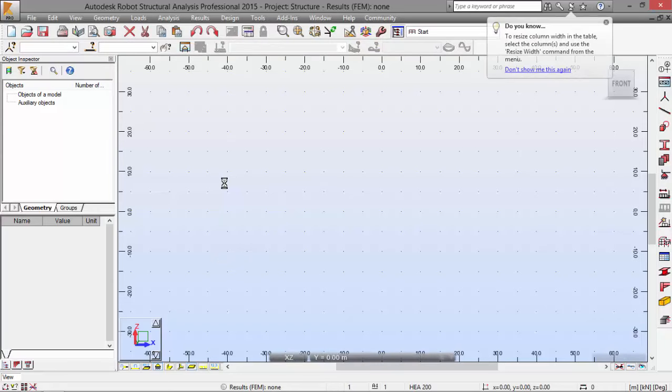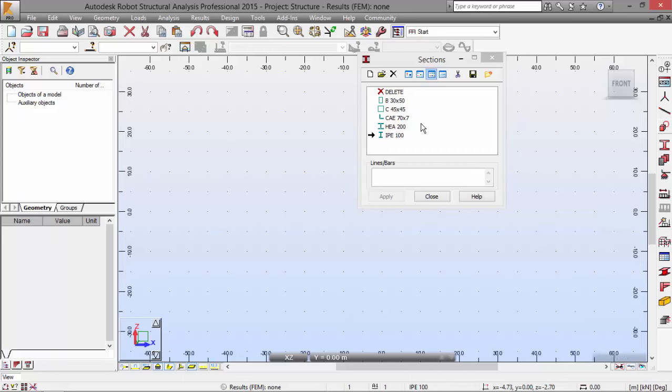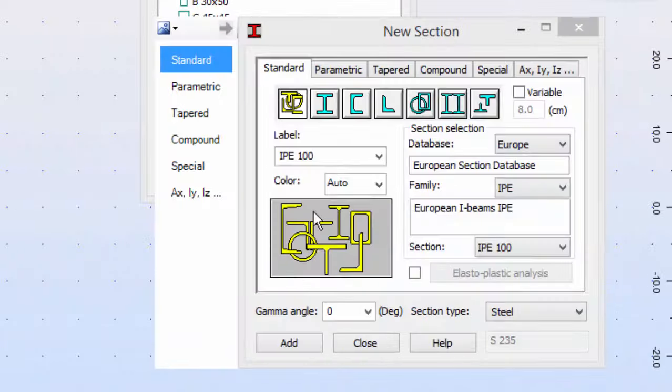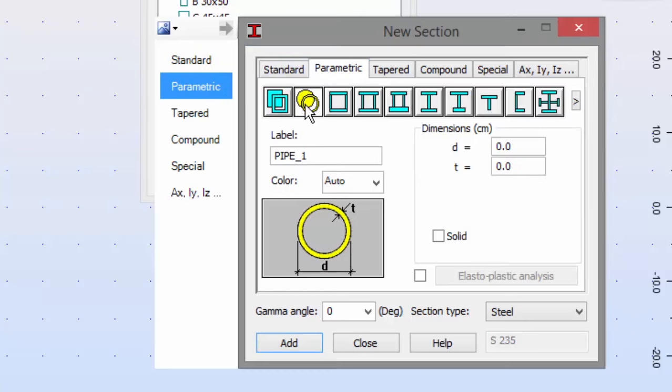Now let me define some cross sections. Press New, go to the parametric tab and select tubular cross section. I want it to be called O100 by 5, and over here to be 10, the diameter, and the thickness will be 0.5.